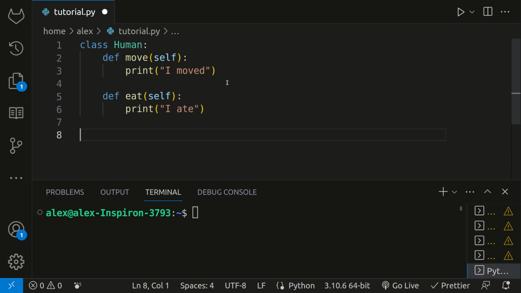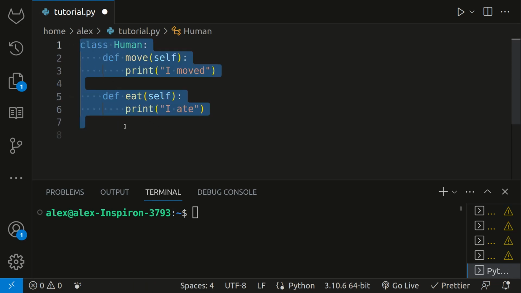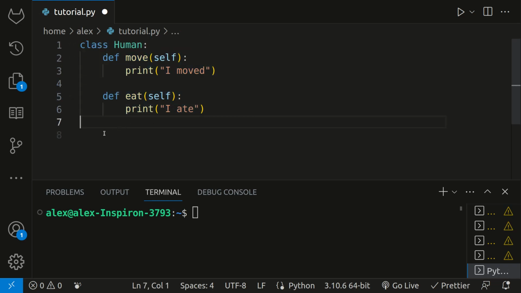So with this we can create new objects. In programming, an object is an instance of a class. An instance in Python is an object created from this class blueprint. You can think of a class as a blueprint, and an instance or individual object is built from this blueprint. In our program, we could create as many humans as we want. To create the object, let's type out the name of the class, and then call it with parentheses, almost as if it was a function.